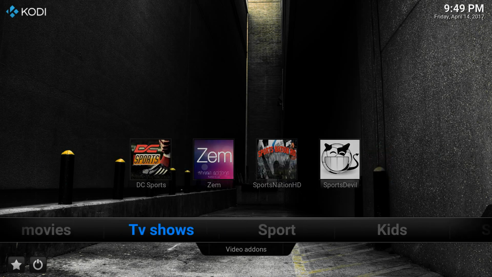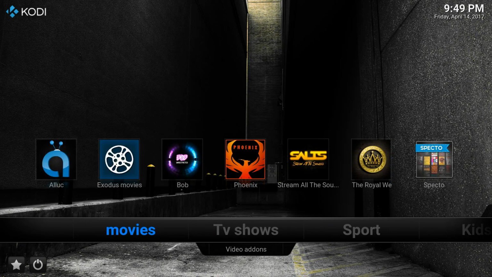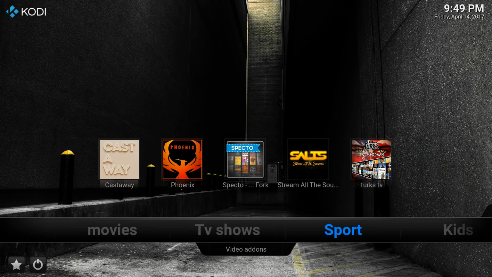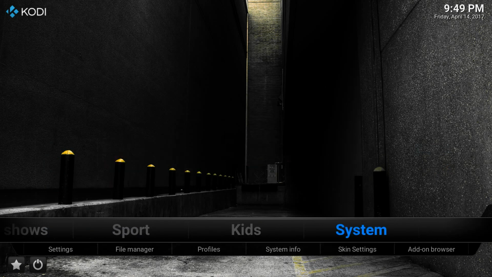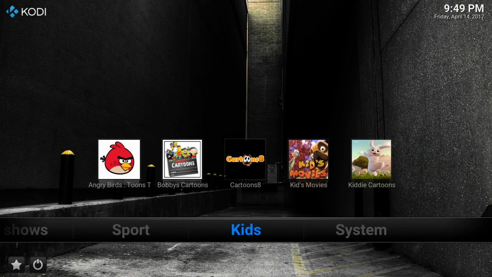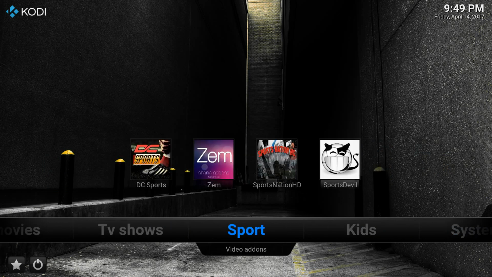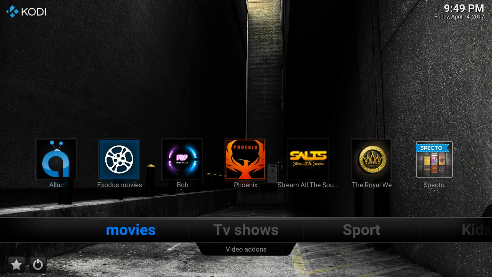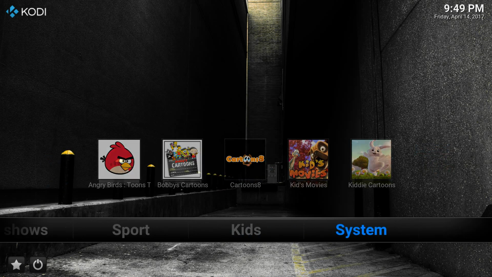Next, what we want to do is we're going to change the background. So at the moment, as you see, we'll scroll through, it's all the same. What we can do is we can have a sort of child-friendly background in kids, a sporty one in sports, and so on. You can have any theme you want, really. There's all sorts out there. Just let your imagination run wild. But I'll show you how to do it.